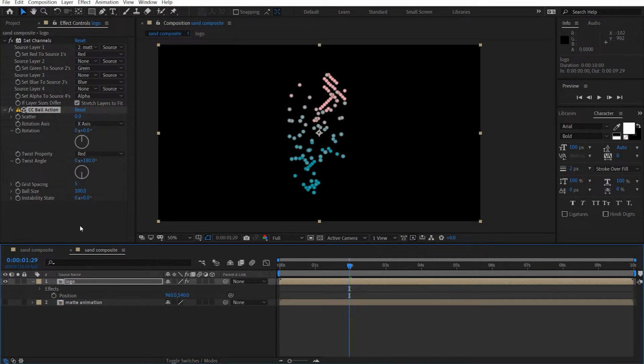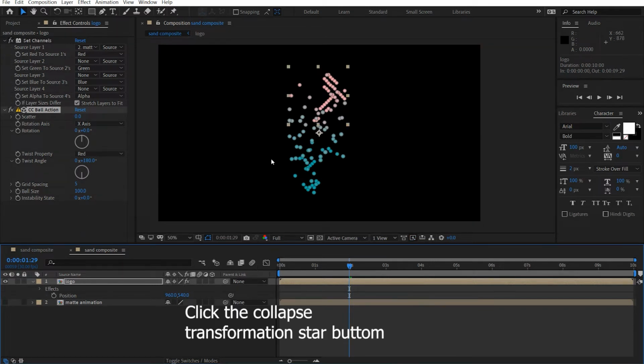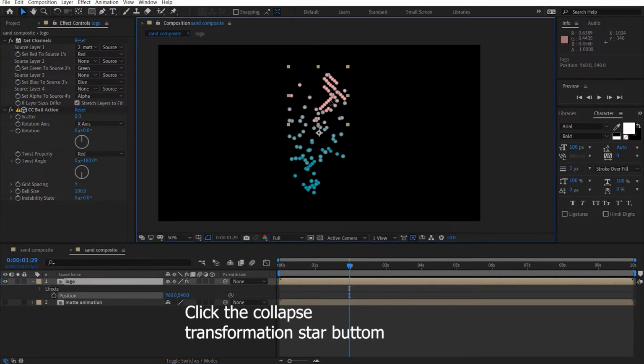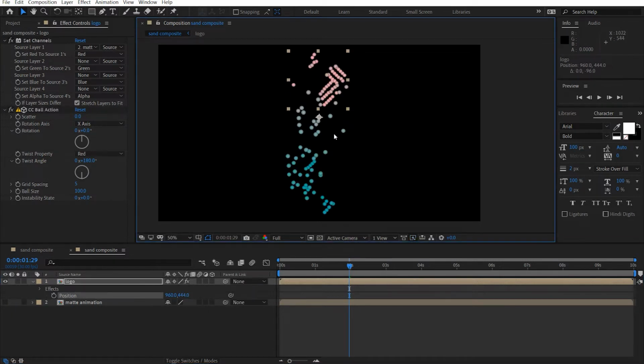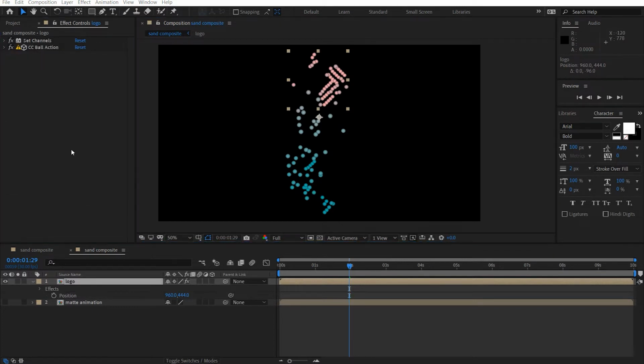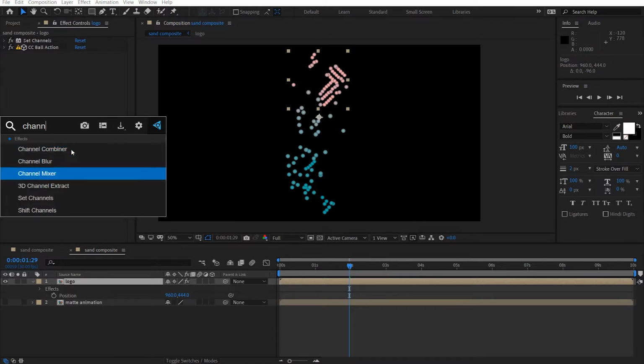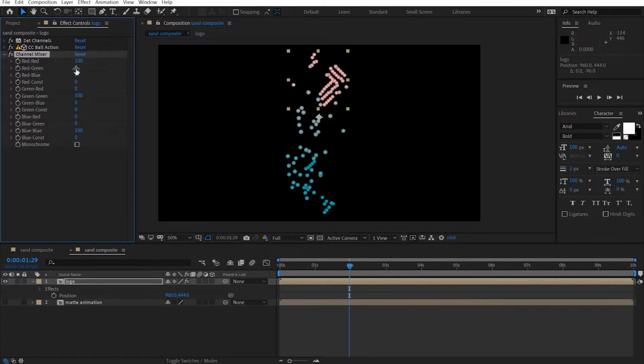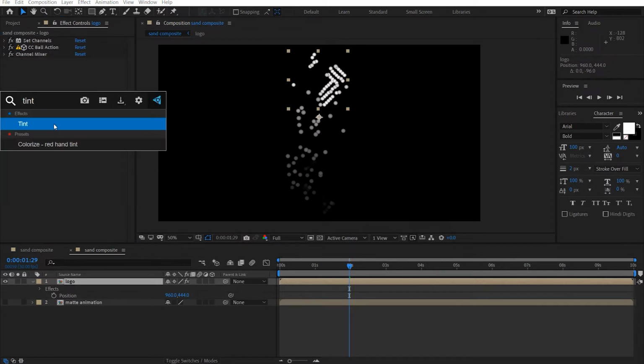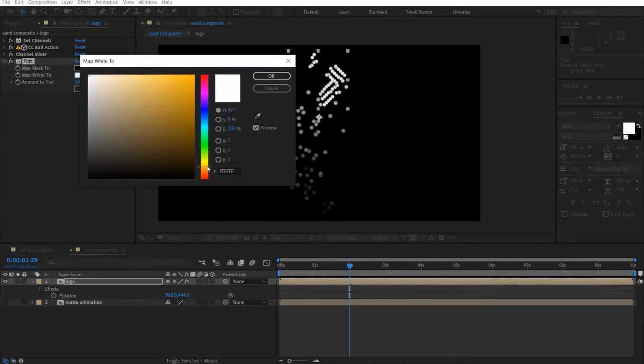But we wanted to make it a little bit more realistic. So what I can do is just move this up even further so that it has separated. And I can add a channel mixer to get rid of the red here. So I'll set this to green like that. Set to monochrome so we got alpha. And then I can just tint it to like a sand color or something. Something like that. Okay.